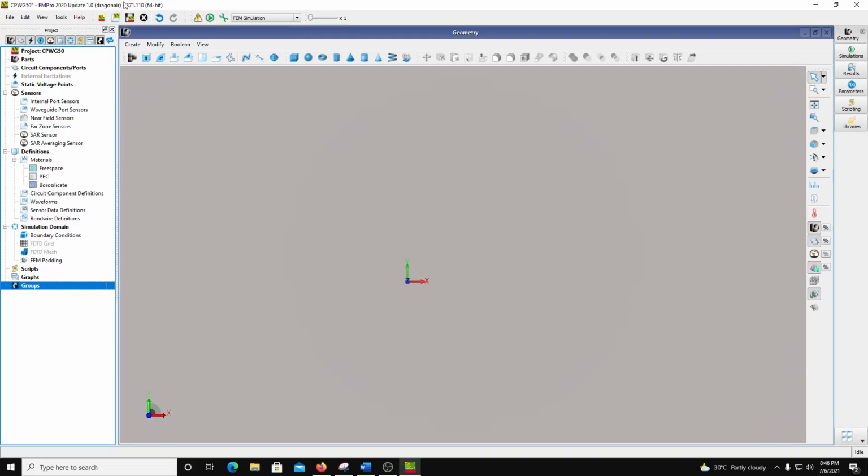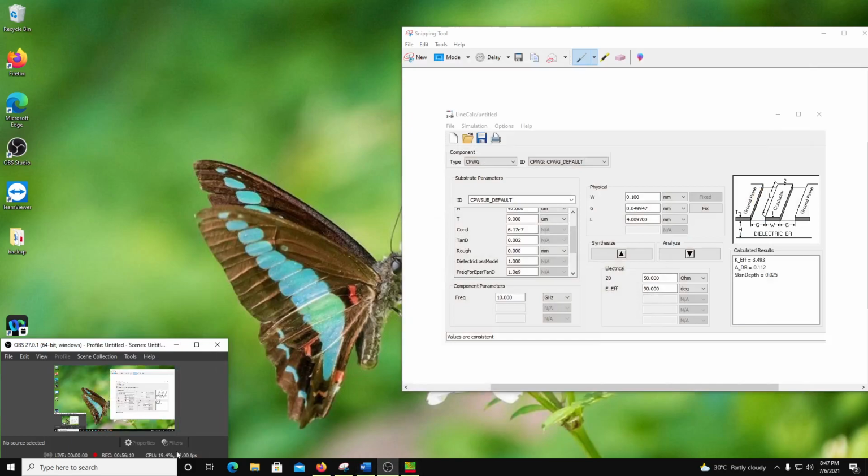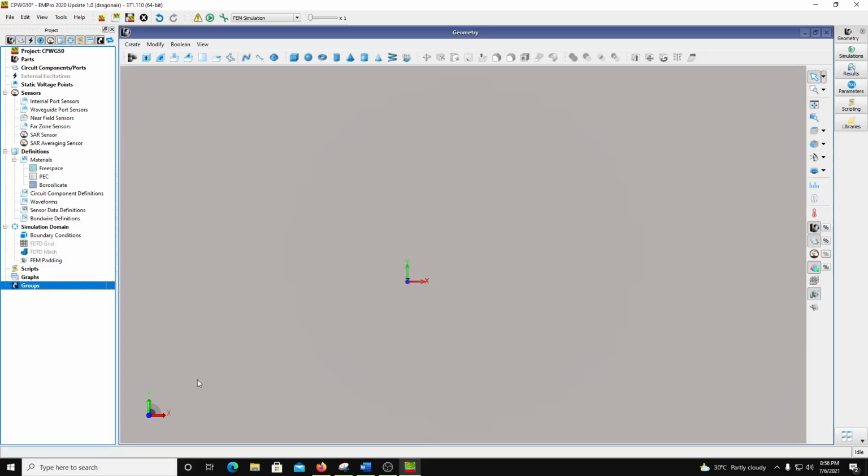Okay, so this is your project tree, which I am trying to explain here. Okay, so enough said. Let's draw that coplanar waveguide. Okay, so that's the exercise which we are going to do. Let me see the time. So 56. So 20-25 minutes we should be able to get that thing going. Okay, so this is broadly about what is what over here, and there's something over here which I will show as we go ahead, and then there's something over here which I will show as I go ahead. So I'm not going to just do a description of everything and then you will not remember anything.